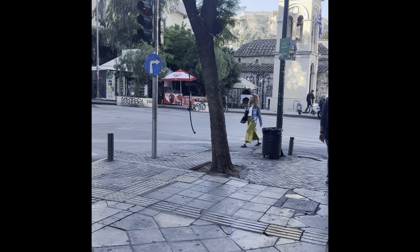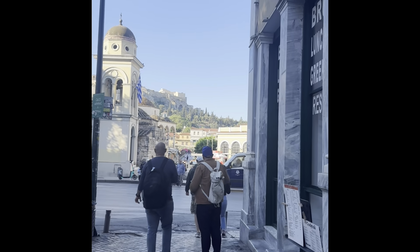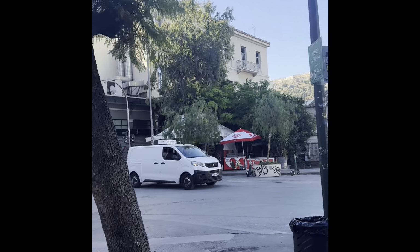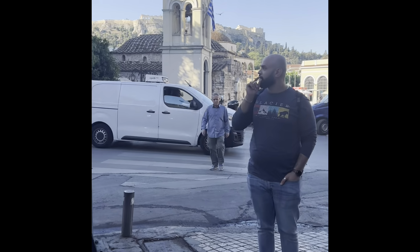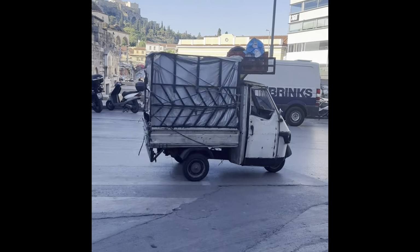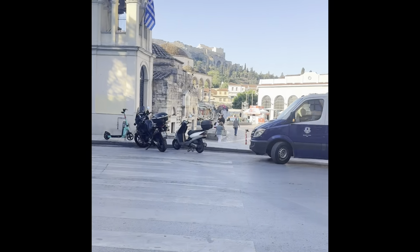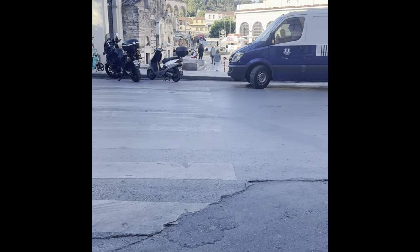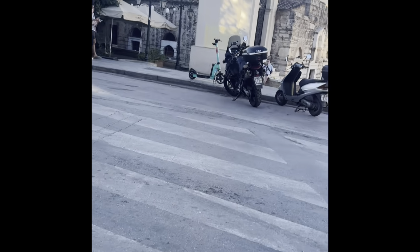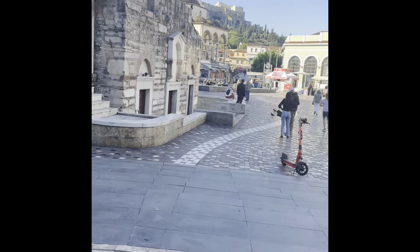And immediately when you come out from the metro, you see this, directly. It's approaching. Of course, we will go to the Acropolis later. I don't know whether we can cross. Probably not. We don't know how, but we are crossing. Hopefully, we will not get hit by a bus within the 5 minutes.